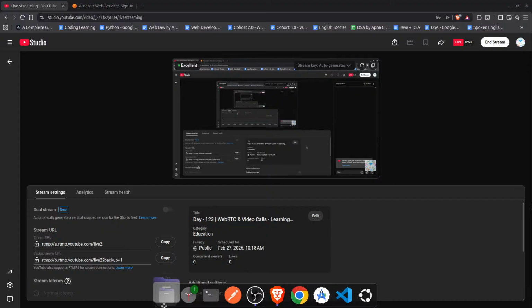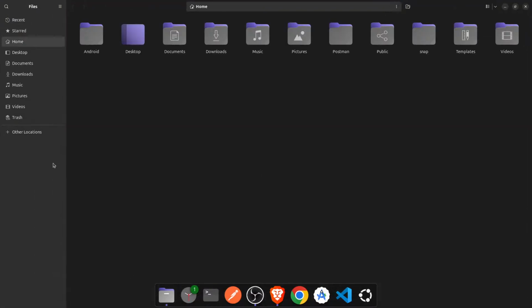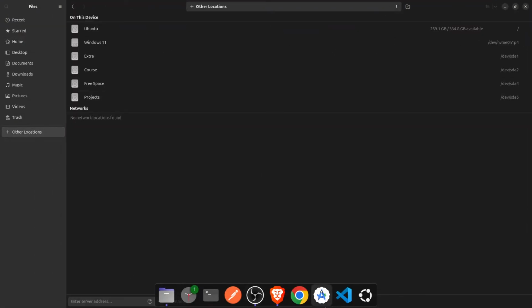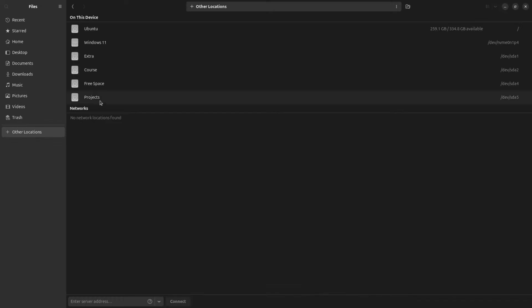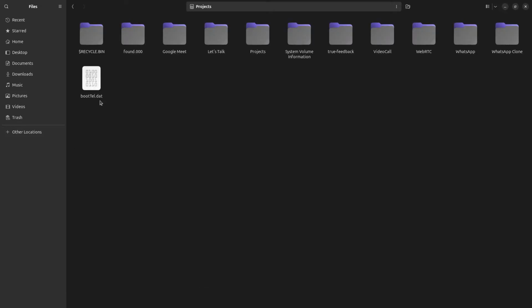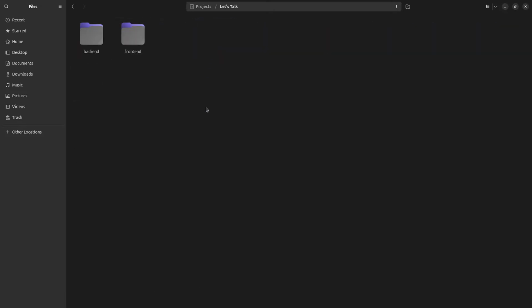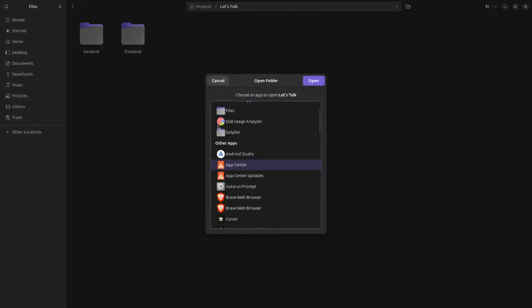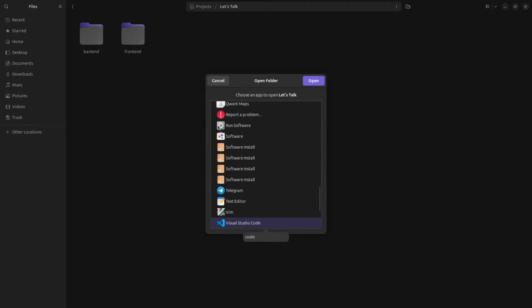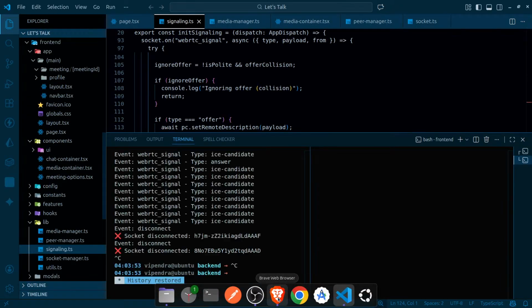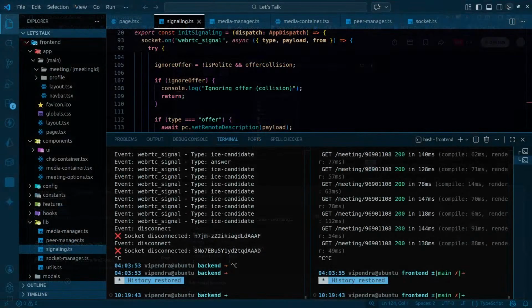And when it comes to that particular project, for that I can just simply go here, and I hope the screen is actually being shared. I will be checking that soon. That was actually the Let's Talk app that I was working on. So let's simply open with code, VS Code. Once it is open, then I will just go ahead.